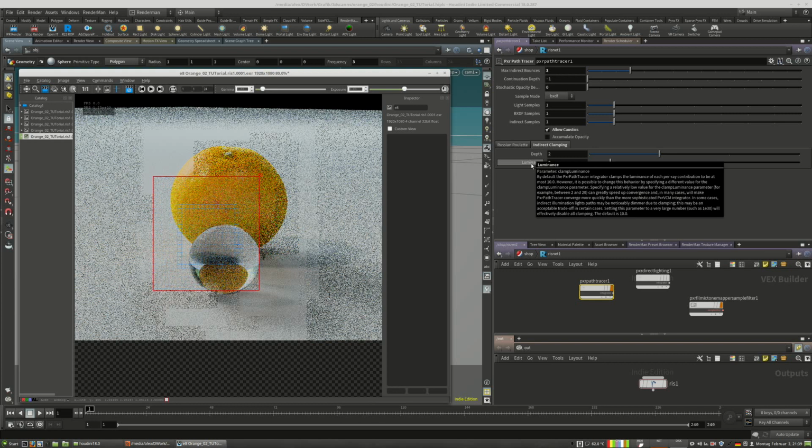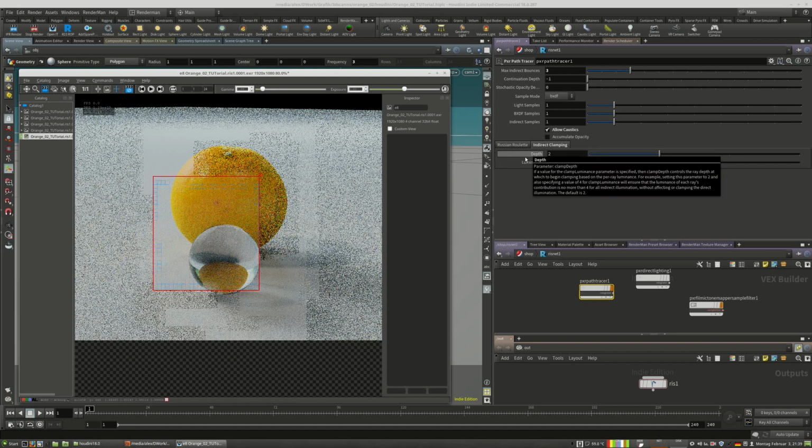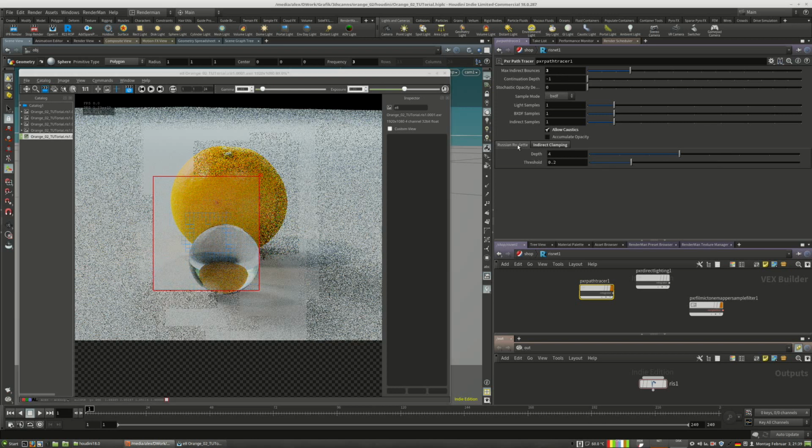You can also read the tooltips on each of those handles. Yeah, you can learn a lot from those tooltips. But when you want to have the maximum quality and the best denoising result, you should use the defaults.